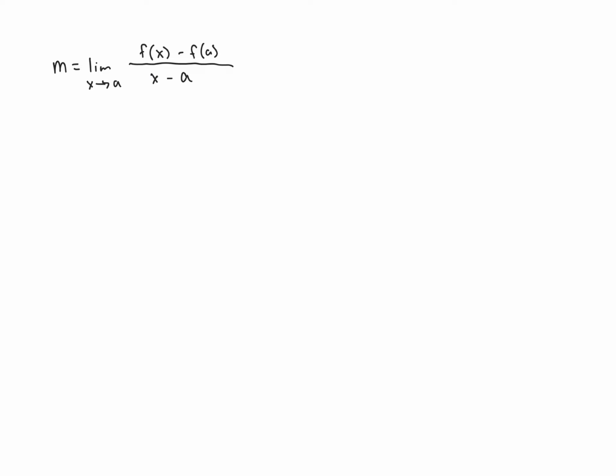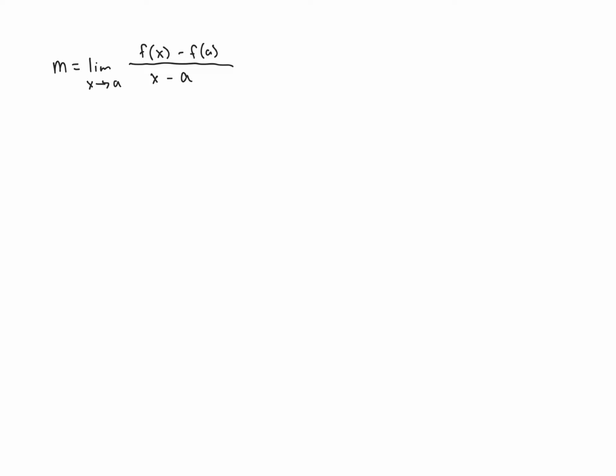So earlier we had this formula that would help us figure out the slope of the tangent line of a function. It was the limit as x approaches a of f of x minus f of a over x minus a. We know that this is rise over run. I want to give you another formula that is equivalent to this, but it just requires looking at the diagram a little bit differently.